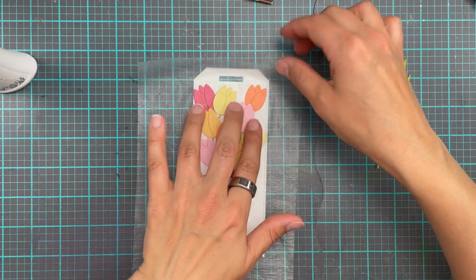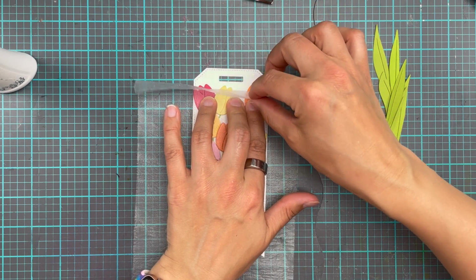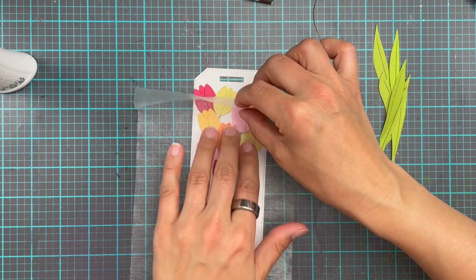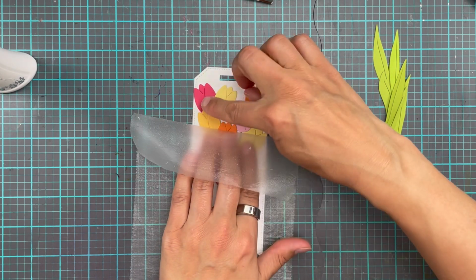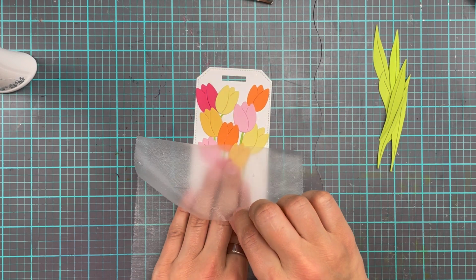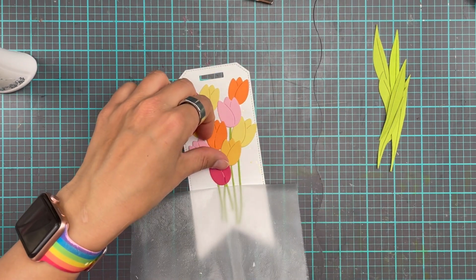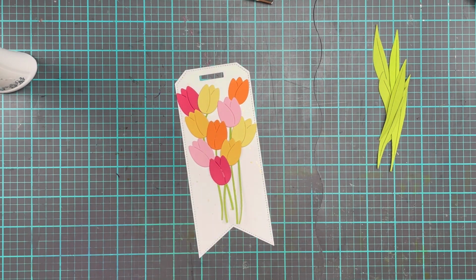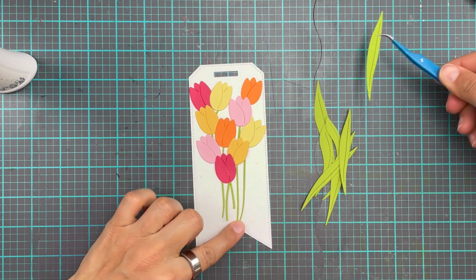What I tend to do, just to make sure that nothing moves, is hold down a little bit and then peel gently, making sure that everything stays where it's supposed to go. There we go, that one was a little bit loose. And there we go. Right, so at the bottom here, we are going to add a few of these.